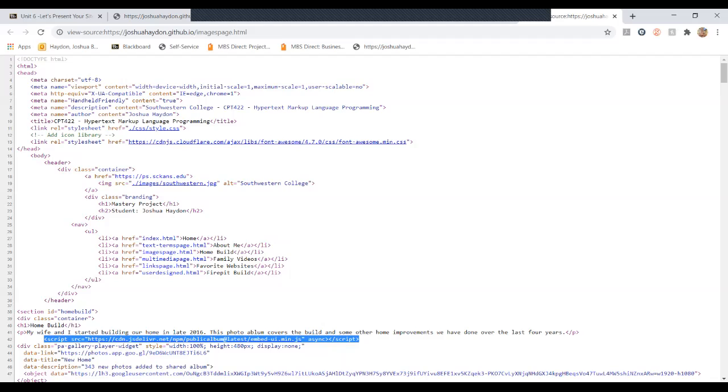Right here. So I am utilizing a separate style sheet from this website to style those social media icons. I was looking for a way to do that, and I came across this on some forum. It was a pretty cool way of someone had already done a lot of the work and was willing to share it. But yeah, I'm using multiple style sheets. I'm using the one I created, and then this one for those Facebook icons or those social media icons.